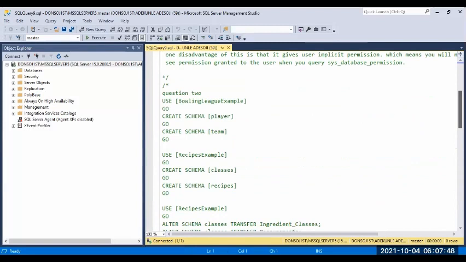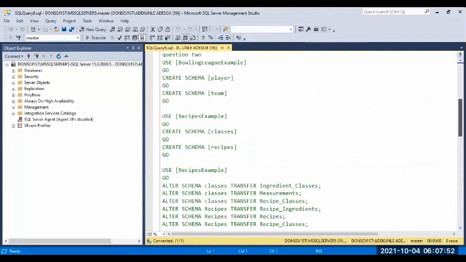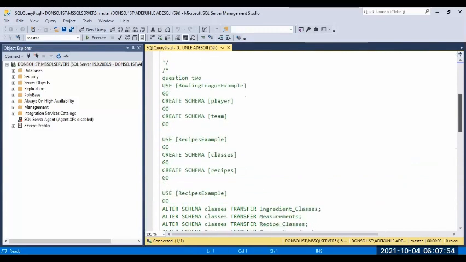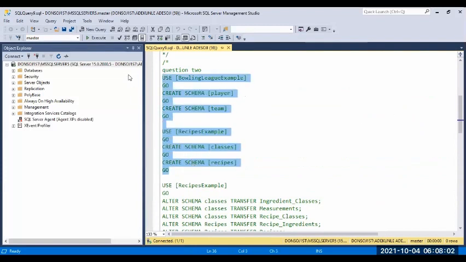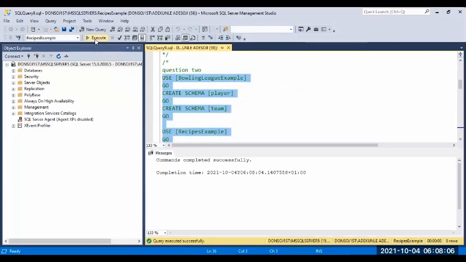So let's get started. I've already written the code for question 2, and I will just run it here. Okay, let me execute. The command has been executed.